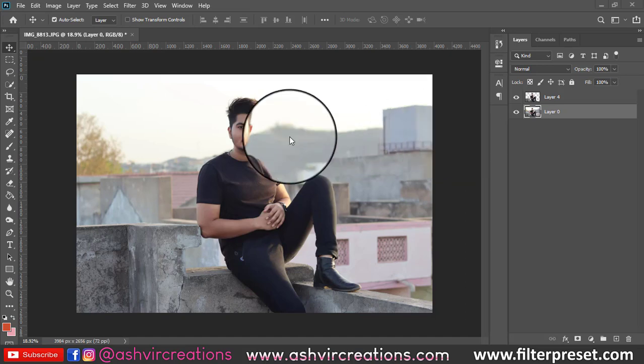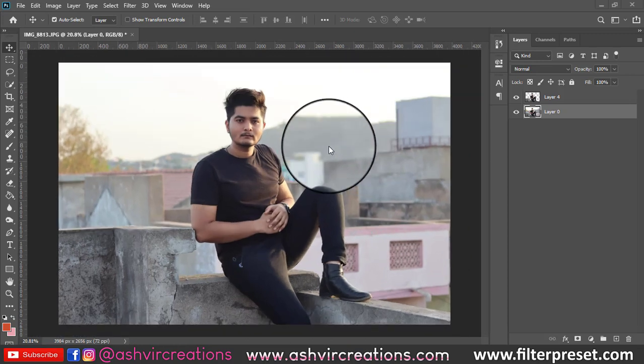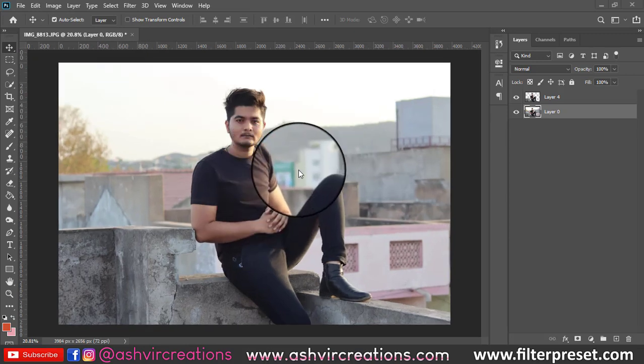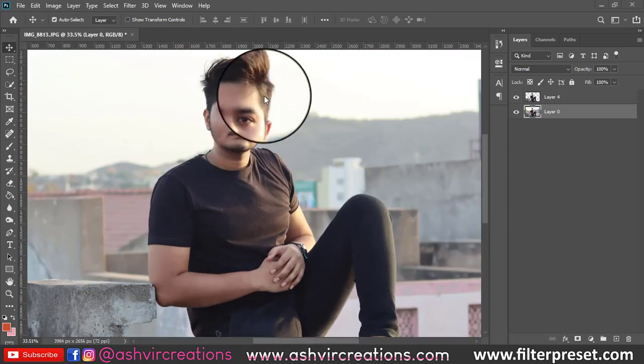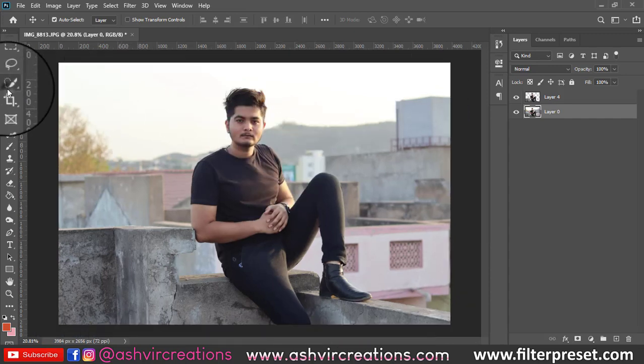If you notice, mostly in Toni Mahfud's photos, sunset or backlight effects are seen. So I have clicked this particular photo at sunset. You can see the sunlight is coming from one side of the face, which is making it look more cool. Now let's select the photo with the help of the quick selection tool.